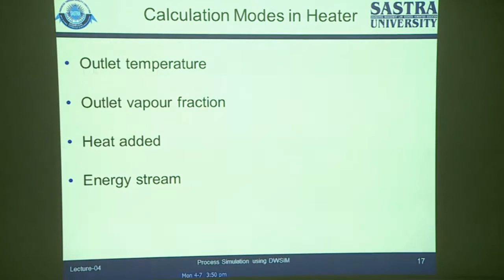You can specify the outlet temperature, or you can specify the outlet vapor fraction, so that given an inlet stream, you specify the thermodynamic state of the stream that comes out of the heater block. You can specify the heat duty that is being added into the heater block, or you can also connect it in terms of an energy stream. In fact, we will specify it as outlet temperature and perform the simulation.